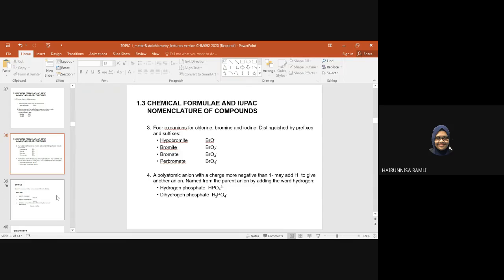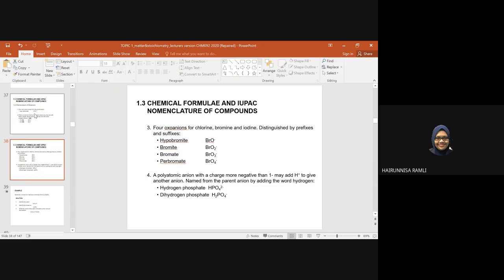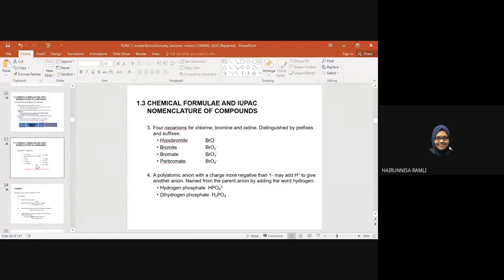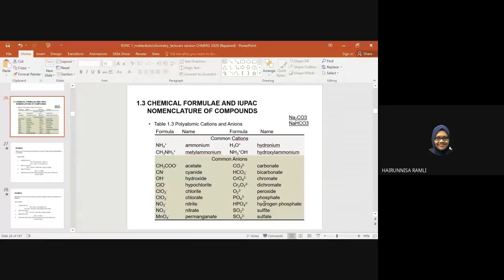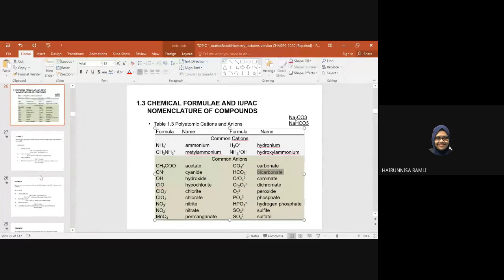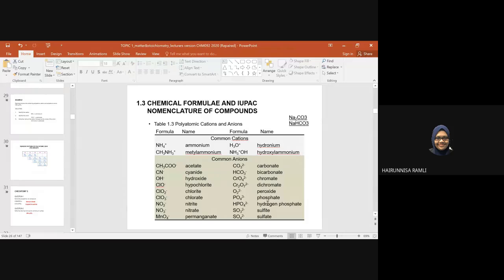Okay. Sama macam tadi, carbonate. Yes, carbonate. Saya cakap bicarbonate kan? Ini phosphate, hydrogen phosphate. Ni this one, carbonate. Sama jugalah. Bicarbonate also hydrogen carbonate. Sebenarnya dia ada nama lain. Nama lain is hydrogen carbonate. Cuma kita letak bicarbonate sebab kita biasa pakai lah, macam saya cakap. Sodium bicarbonate orang tahu kan? So actually it's sodium hydrogen carbonate. Nama sebenar dia.